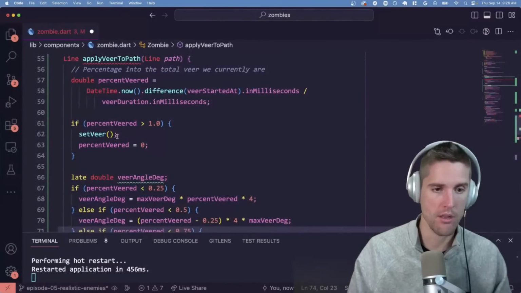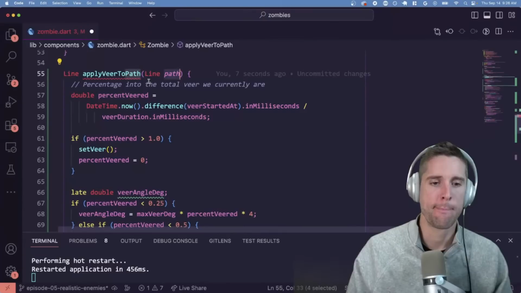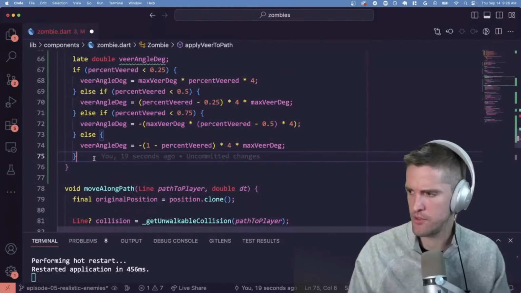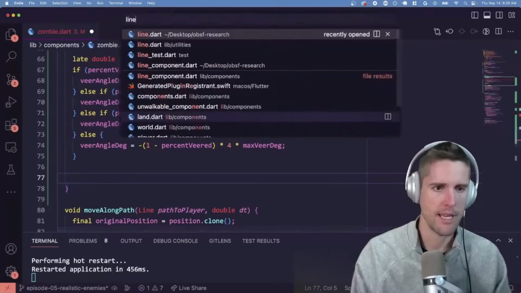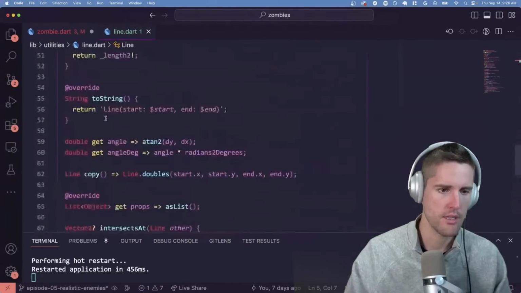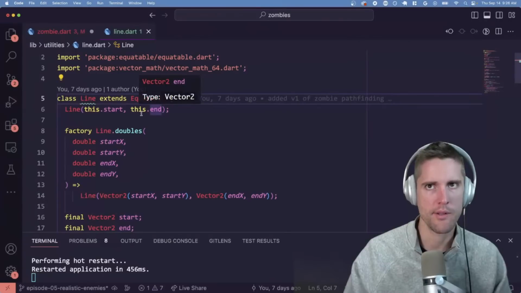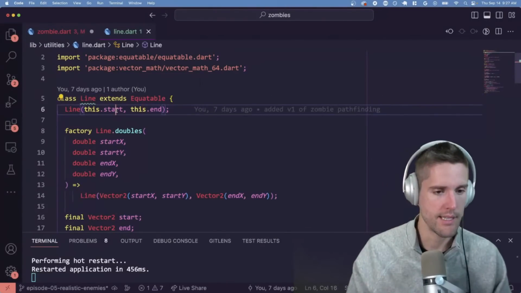All right, now we have to return a line. So we have to rotate this line. Well, there's a vector 2. I bet vector 2 has a rotate. So on this line class, which is a creation within this project, it's really similar to a vector 2, but a vector 2 always assumes the start is 0, 0, whereas this has a non-zero start.